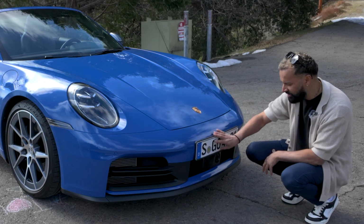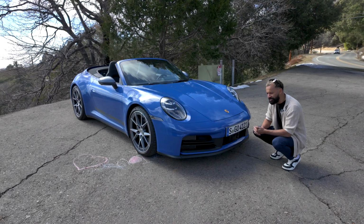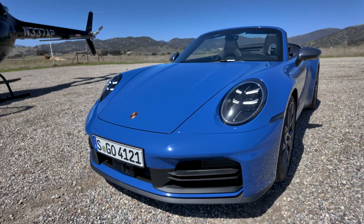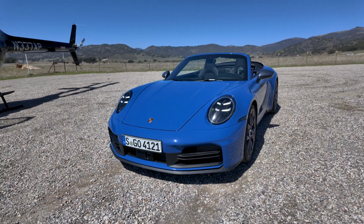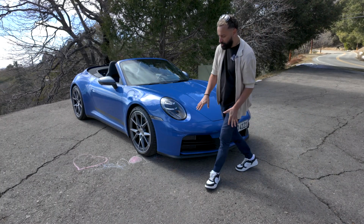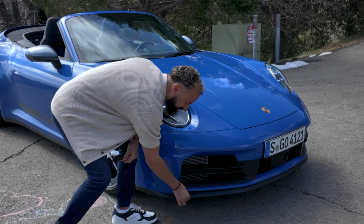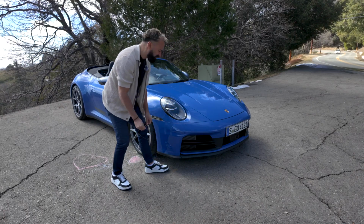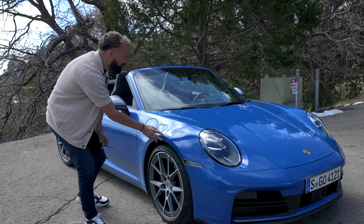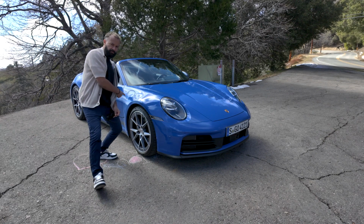Underneath here, you have the Deutschland front plate because this car has been brought in for Germany, especially for us to drive here in San Diego. Underneath here, you have your radars, which are pretty obvious. They're centered in the car, which I like, not to the side like some other German product. Moving around the corner here, you will see that you have a lower skirt or valance that comes down. This is sort of a hard plastic, so it can take a little bit of a beating. Moving along the side, you have clear side indicators. And then, of course, you have your gas tank right there. This one has an 84-liter tank, I might add.